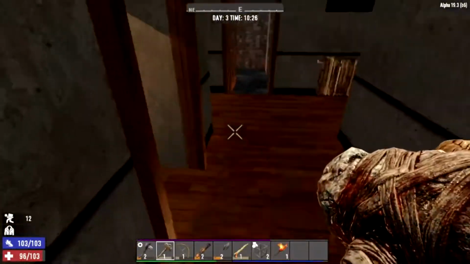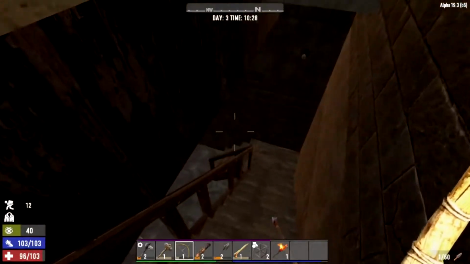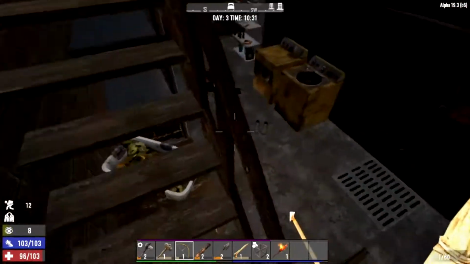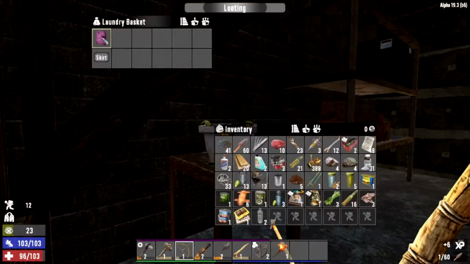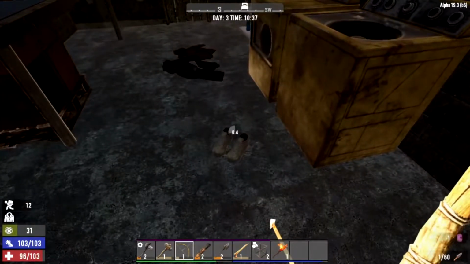Okay, I am just searching for this bloody wrench and we are not getting it whatsoever. Oh, that is a pile of clothes, not a person. Okay, I really did think that was a guy. Here we got a skirt. Unfortunately, not gonna wear the skirts, don't think.